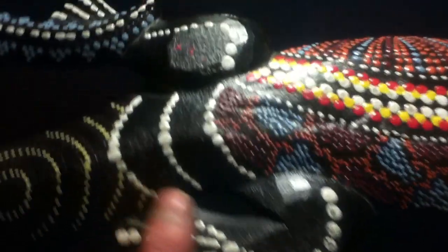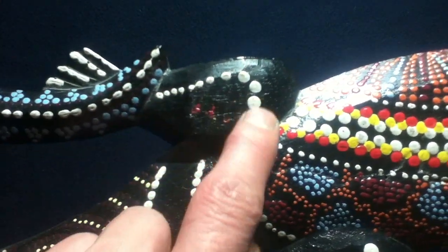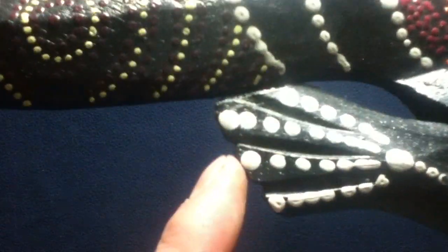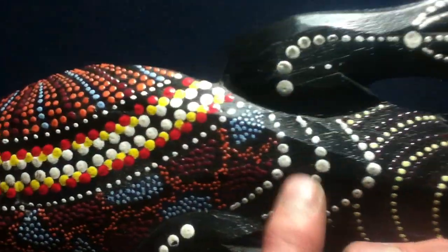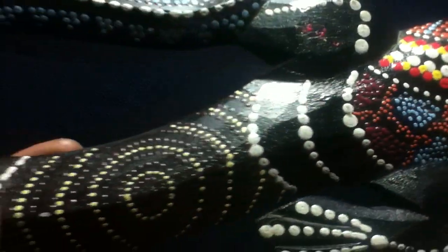Continuing downwards, we're coming to the other limbs. Again, the skeletal pattern represented by these white dots that meet down at the toe area. And we can see separations with the webbing, with these carved grooves, and again, toes are highlighted with their shapes as well. Now if we come down to the tail area, similar to the way the neck was banded, we see three bands of white dots.